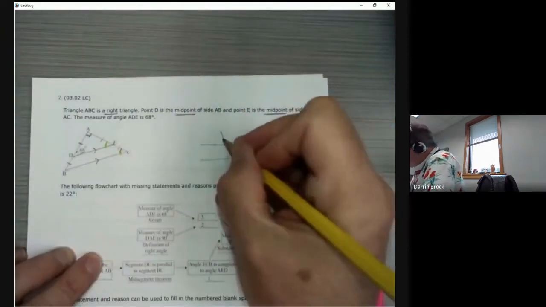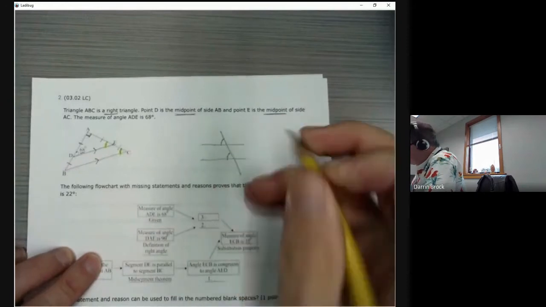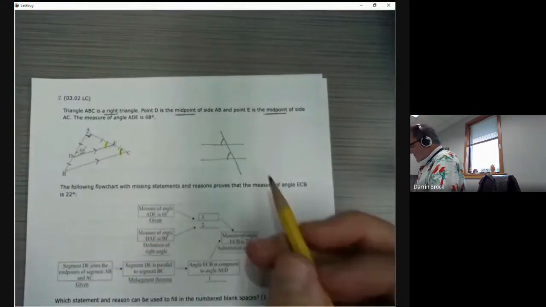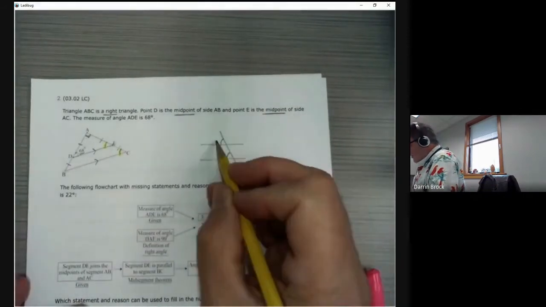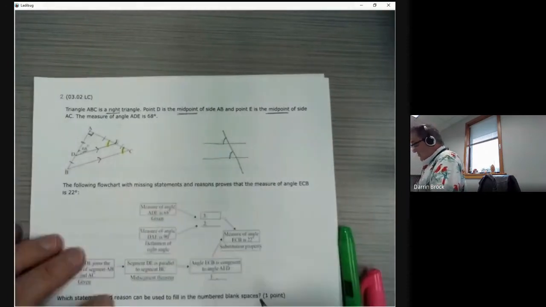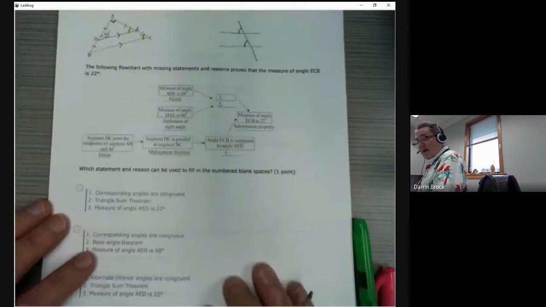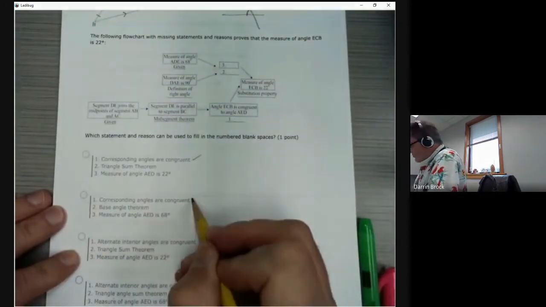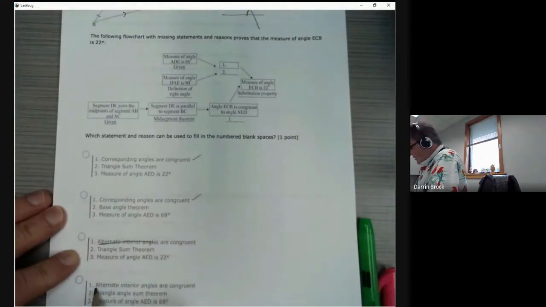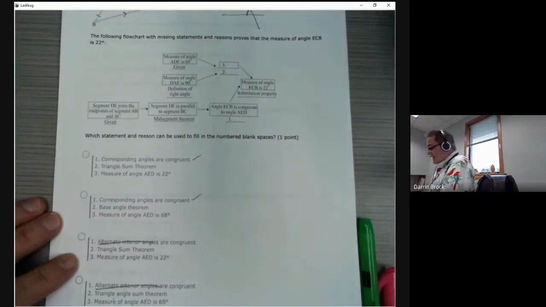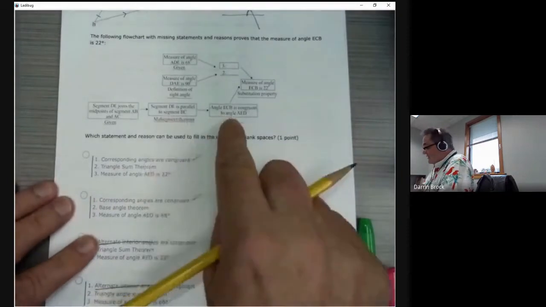And so it's talking about this angle and this angle. What kind of angles are those? They're not alternate interior. They're not same side interior. They're not vertical angles. Those are in the same position. They're both on the top left, which makes those corresponding angles. So number one has to be corresponding angles, which means it could be this one, it could be this one, but they're not alternate interior angles. So we've already crossed out two of our answers because it cannot be alternate angles for number one. So we just have to follow it and see what it's saying.